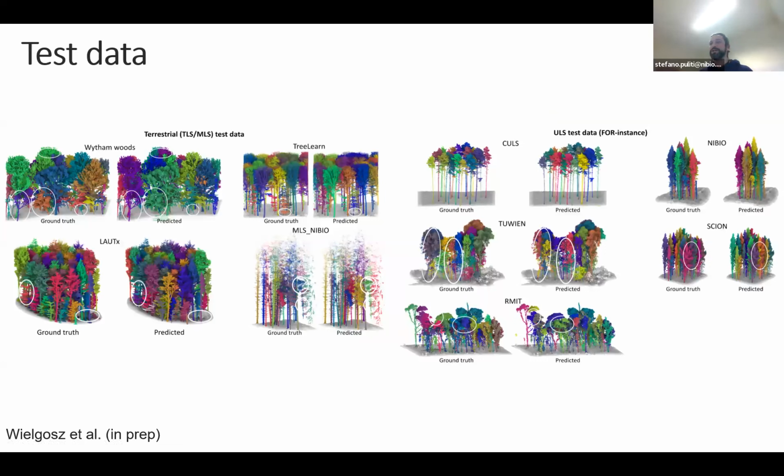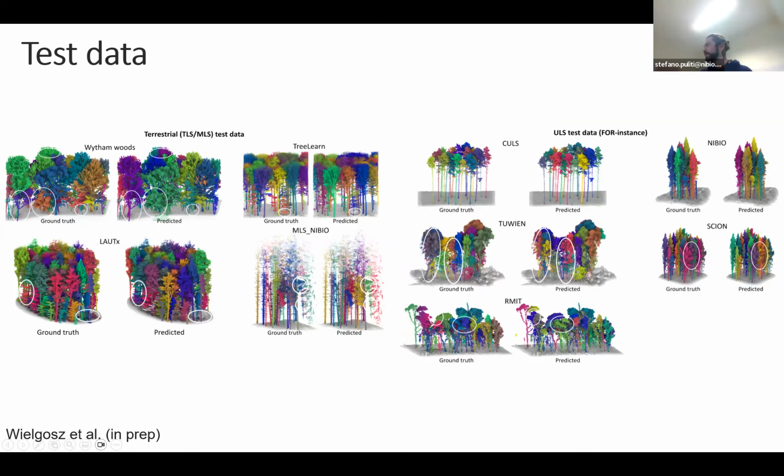The results really showed us that this method could be applied to some of the densest point clouds, as well as to some of the fairly sparse point clouds that we had.